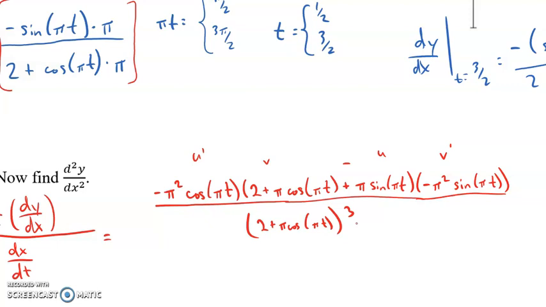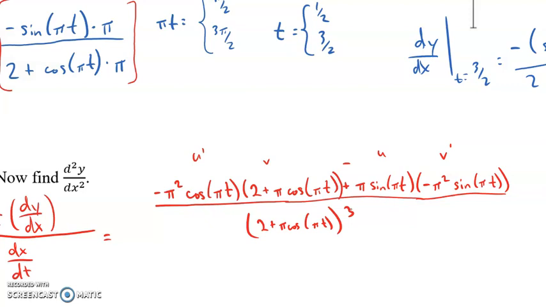Perhaps we could factor out some stuff in the numerator. I'm not seeing a whole lot, though. I see a pi squared. Yeah, we can factor out maybe a negative pi squared. Other than that, I don't really see much else we can do. I think I missed a closed parenthesis here. Yeah, let's close that parenthesis right there. That was a problem. You can see how these are very complicated answers and very hard to work with. I'm just looking at it real quick to see if there's anything else we could possibly do.